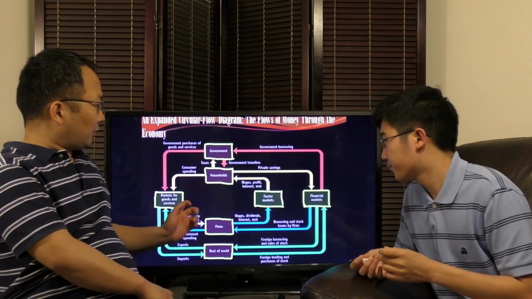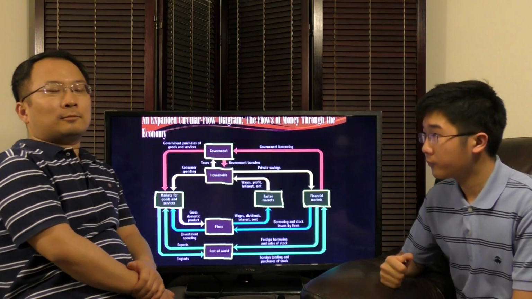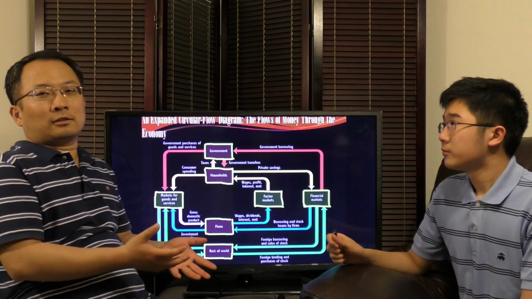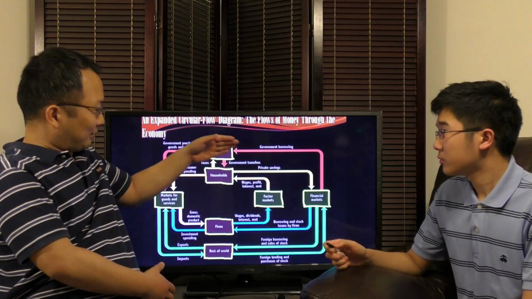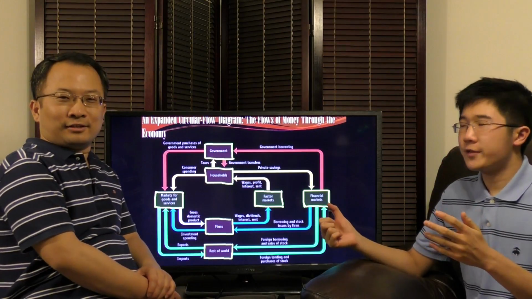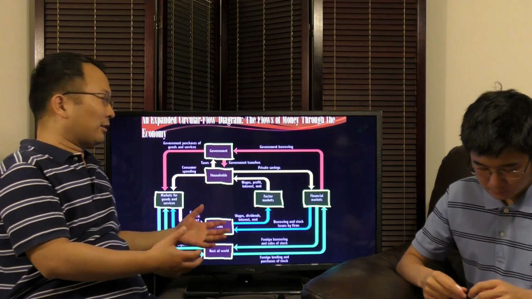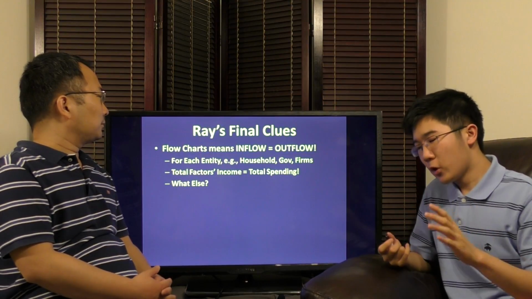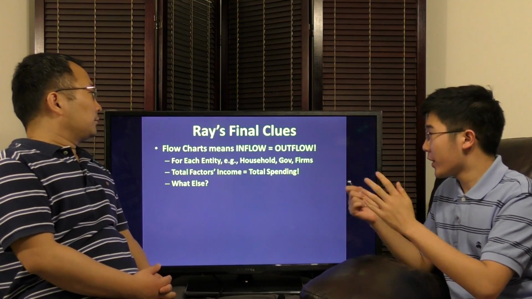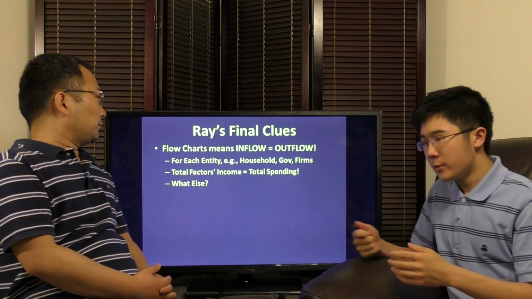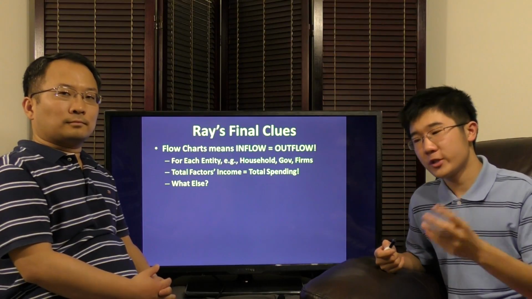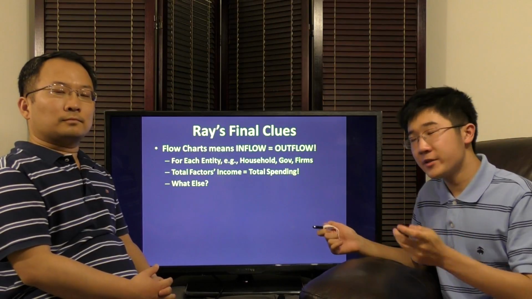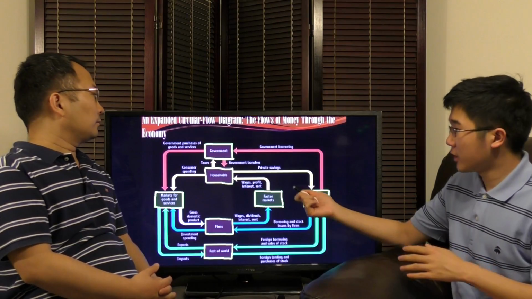So for each entity, I would strongly recommend people just find the equation, get the total inputs and get the total outputs. Then the chart becomes much easier to deduce, much easier to understand rather than memorize. At the end of the day, just remember, we keep stressing, flow charts mean total inflow equals total outflow, because you have to get all your resources from somewhere as output and input. Once you remember that, you can deduce your way through even complicated looking charts like this one.